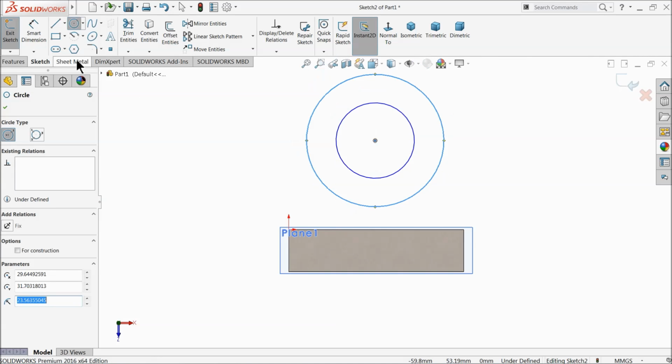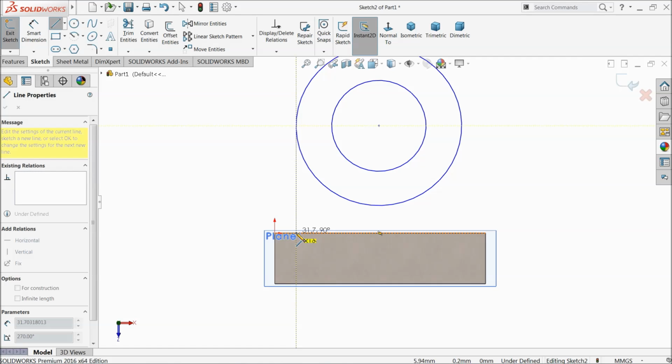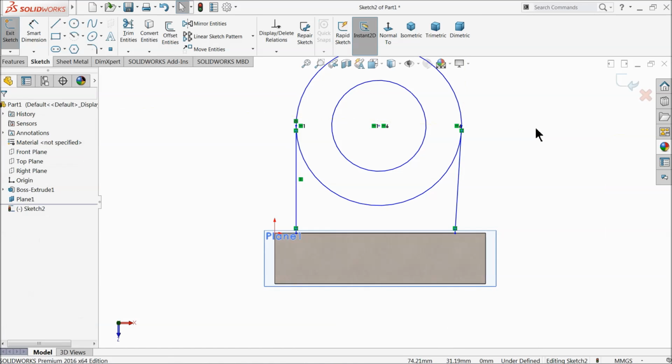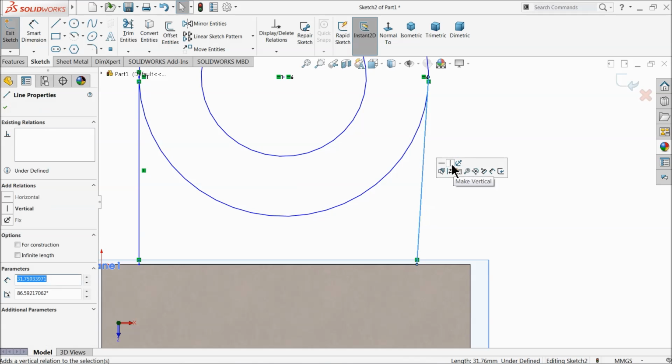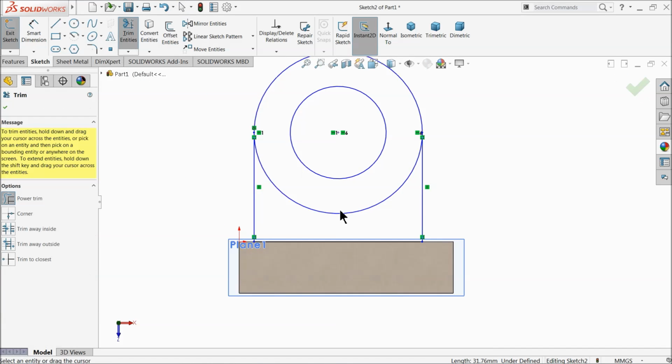Let's make two circles. Choose line up to here and connect with this point. Exit. Now select this line, make relation vertical. Okay, trim entity and trim this inside line.